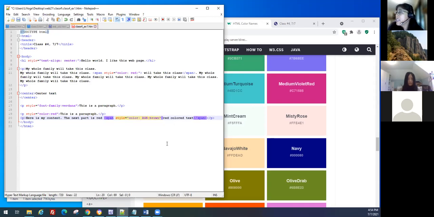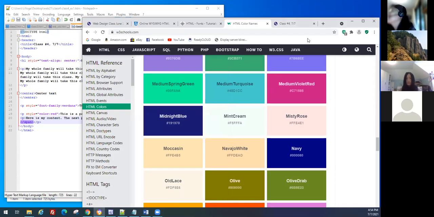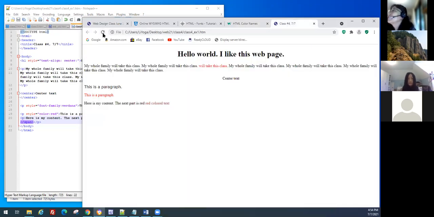I'll just try it. RGB is another system. The first one is red, then green and blue, and the maximum number is 250. I think after this you learn a lot about color.